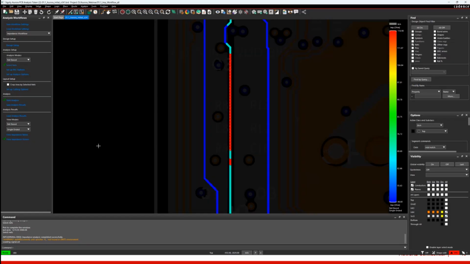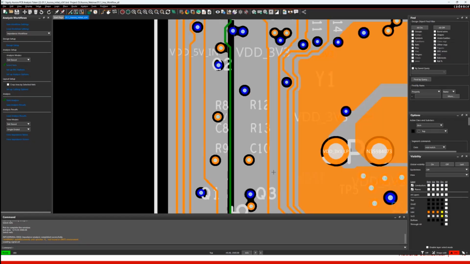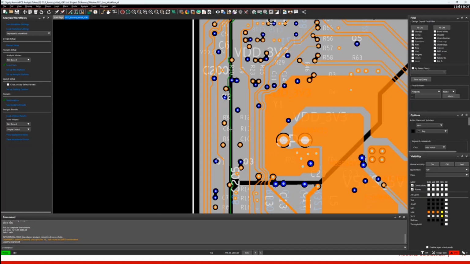So when we also switch on the reference layer below, we can see this candidate has been routed a very long way over a split in planes. And therefore, of course, we do not have a direct reference plane below this signal trace, and that makes the impedance grow so significantly.